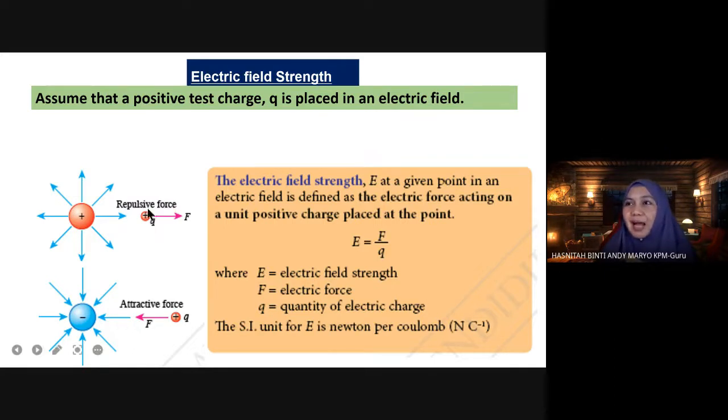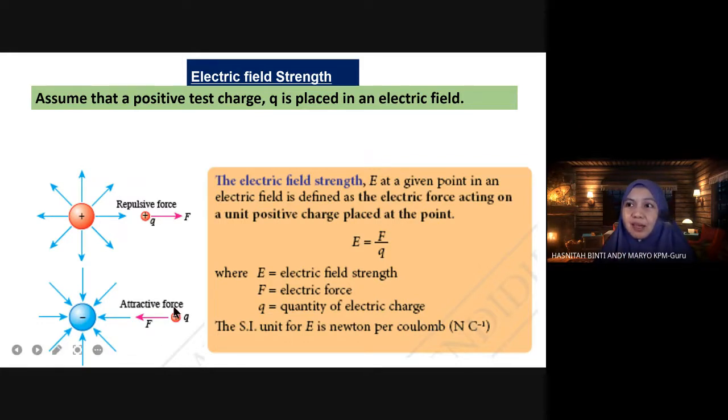We put a charge. Okay, if now this charge is negative, let's say Q is now an object with a negative charge. So we place it in an electric field which is connected to a positive terminal of the power supply. So what happened now? Attractive force occurs. So now Q will be pulled towards the electric field, closer to the electrodes.